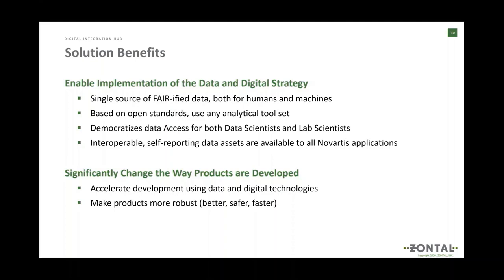So we're definitely, with these early experiences and results and the feedback we receive, convinced that we're on the right track. There's still a lot of work ahead of us until we have all the data sources connected, all the data sets verified and made available, but we're very optimistic that we're going to be successful with this approach.